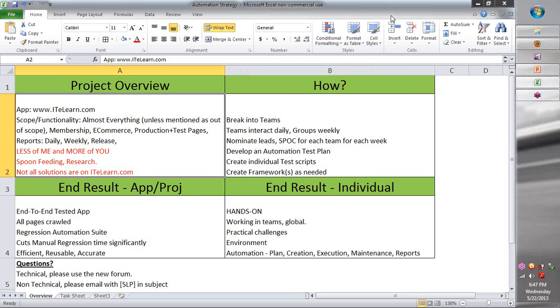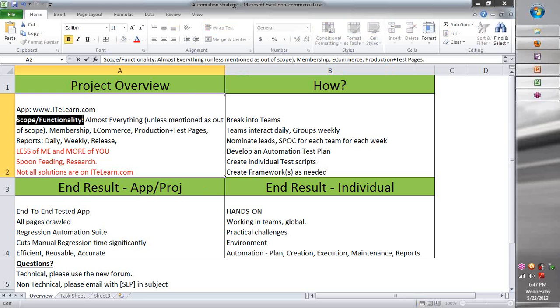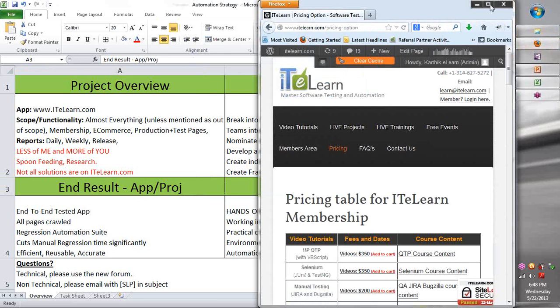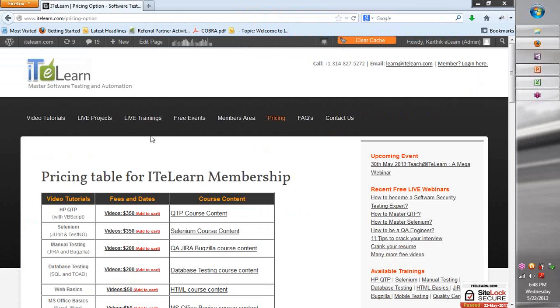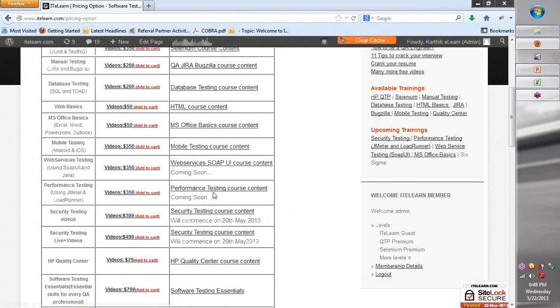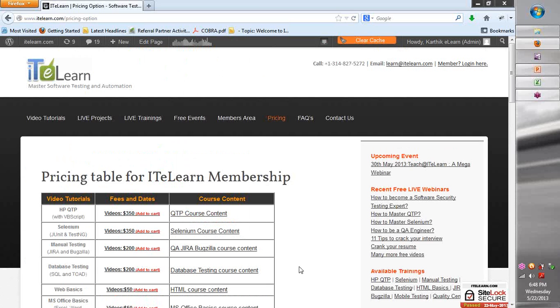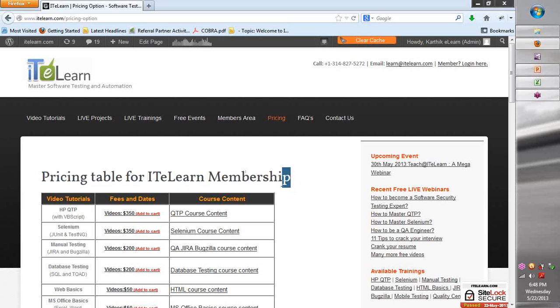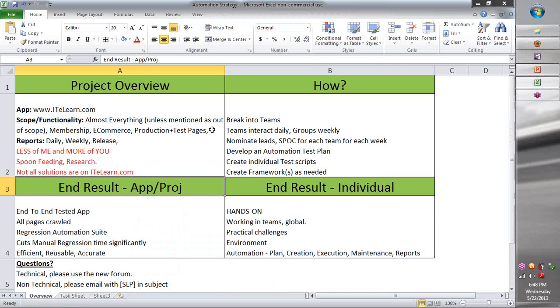All right. Now, that is the overview of the project. As I told you, again repeating, the scope and functionality is the entire end-to-end everything on the application. Unless specified, you will be working on everything in the page. However, there may be certain restrictions. For example, you may not have access to all the mobile testing videos, or you may not have access to the security testing videos or some other course videos and so on. But you will see how the automation itself is going to change accordingly. But the scope, the documentation of what we're going to cover, that's going to come out very significantly.